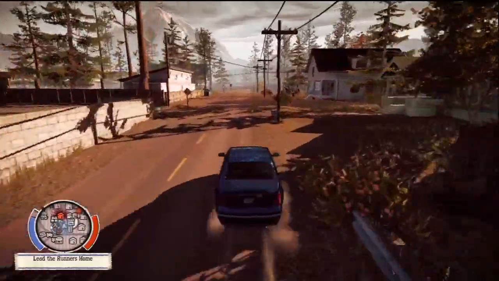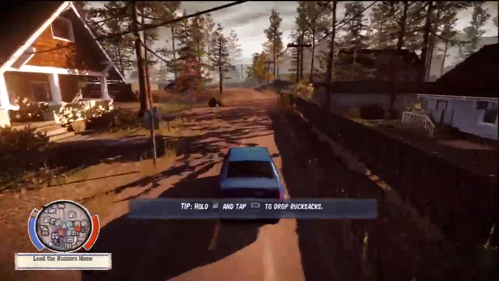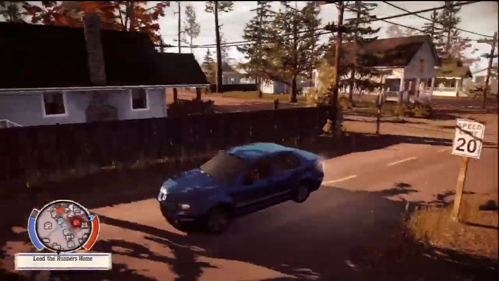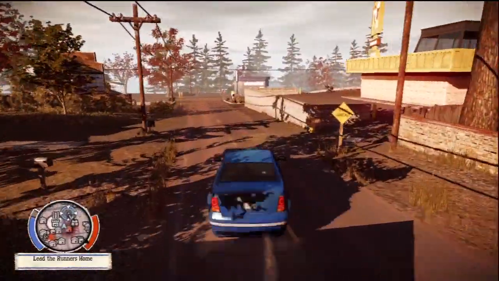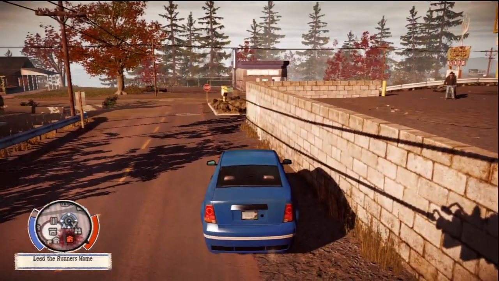All right, I'm gonna leave them behind. I'm gonna assume they're gonna be fine. That might be a bad assumption though. Wait, do I still have stuff to do? Or are they just trying to tell me to get to a different car? This is a pretty nice car for the apocalypse. The way the zombies interact with the cars is kind of interesting. Yeah, what the hell? What am I supposed to be doing?